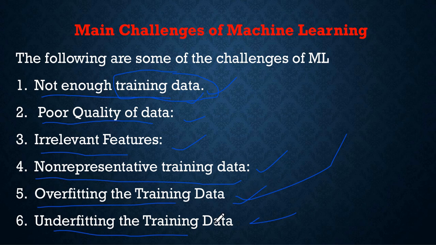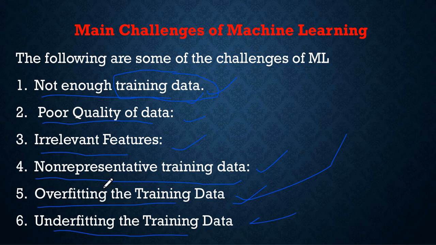Underfitting means the reverse. For example, if you try to build a model with a small amount of data, that model may suffer from underfitting. If you build a machine learning model using different algorithms and that model gives low accuracy for training data and low accuracy for test data, or it gives high training error and also high test error, then the model suffers from underfitting.